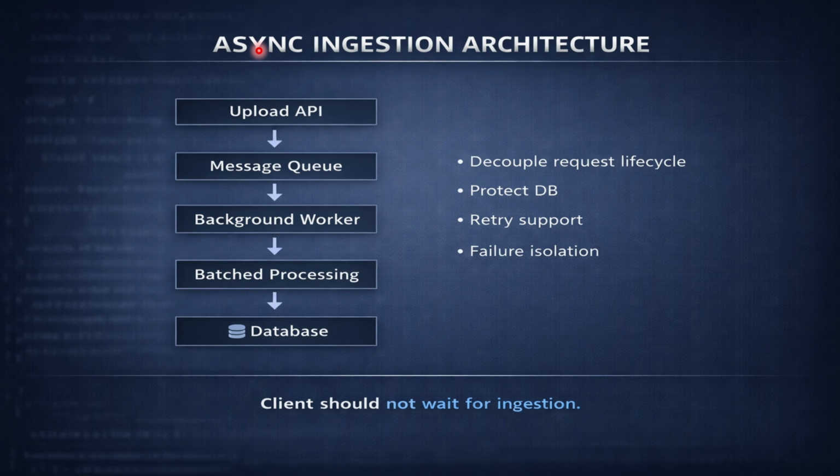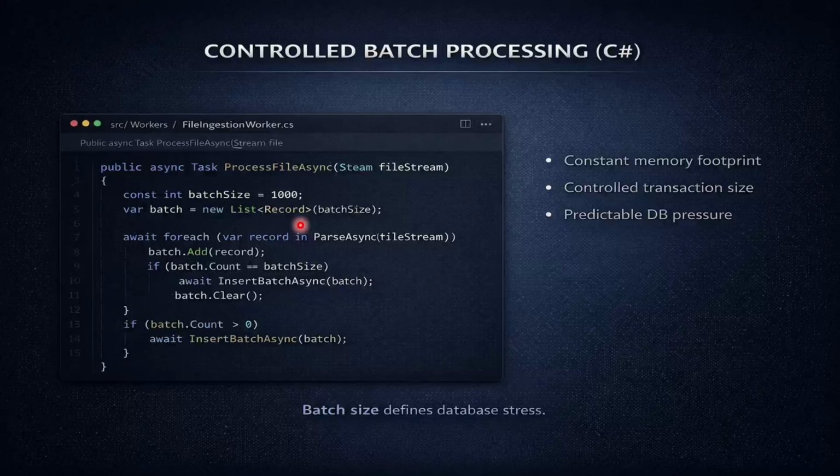So here's how the typical flow goes. Your API will receive the file, it will do the basic validation, and then it will push a message to the queue, and then it returns. The client doesn't wait for all the rows to be written in the database. The processing is going to happen in the background in a controlled batch manner, which we just talked about. And it will happen at the speed which the database is able to handle. So the client should not be waiting for the entire file to be written to the database.